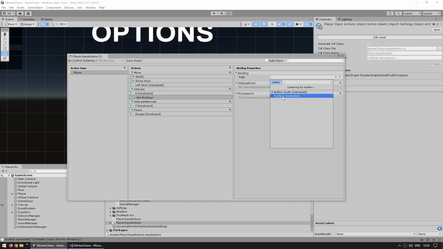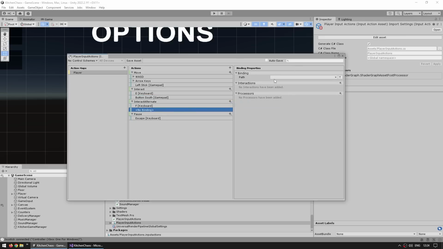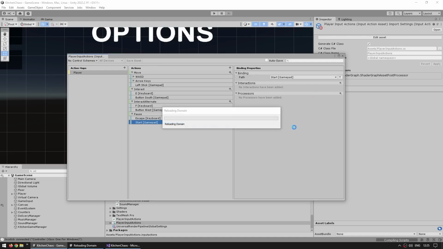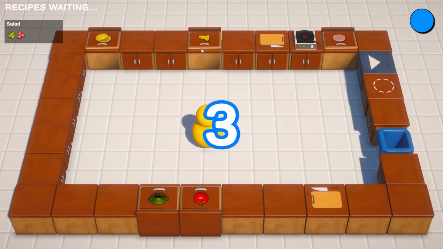And again, here you can specify just the A button on an Xbox controller, or you can use the generic South button, which will mean A on an Xbox, or cross on a PlayStation, or B on a Switch, or anything else. So let's go with the generic one. For the interact alternate, let's add a binding, and for this one I'm going to put it on the X on the Xbox, so the button west. And for the pause, let's listen, and I'm going to press the menu, which is the start button. Okay, so these are the basic inputs. Let's make sure they work, and thanks to this new input system, we really don't need to modify any code. Let's just save this asset. Let's wait for the compilation, and then we can do a test. So here we are, and yep, I'm using my controller to move.